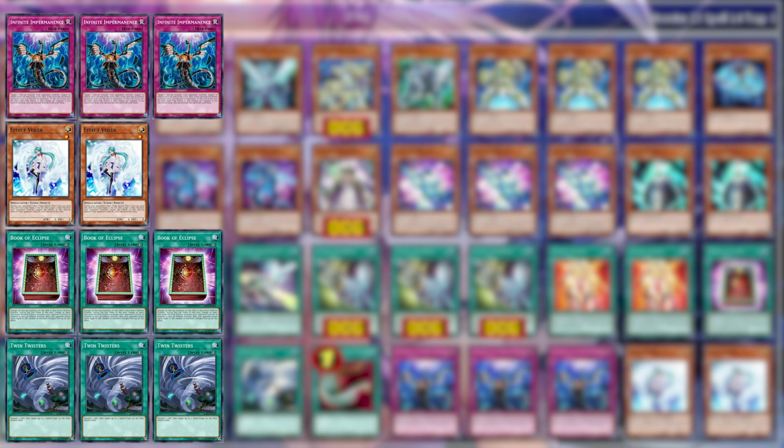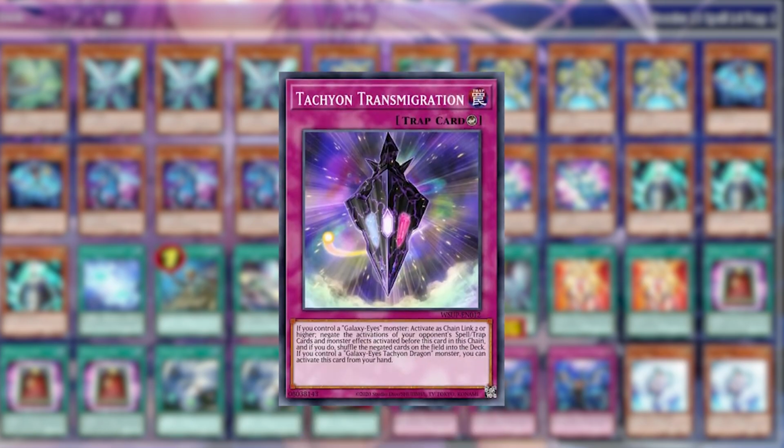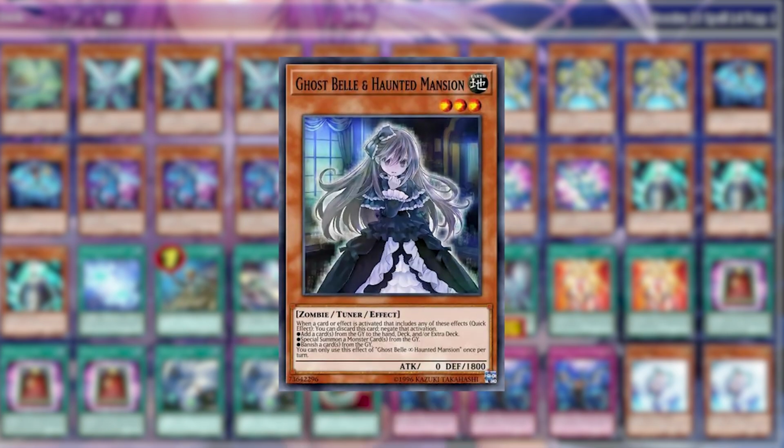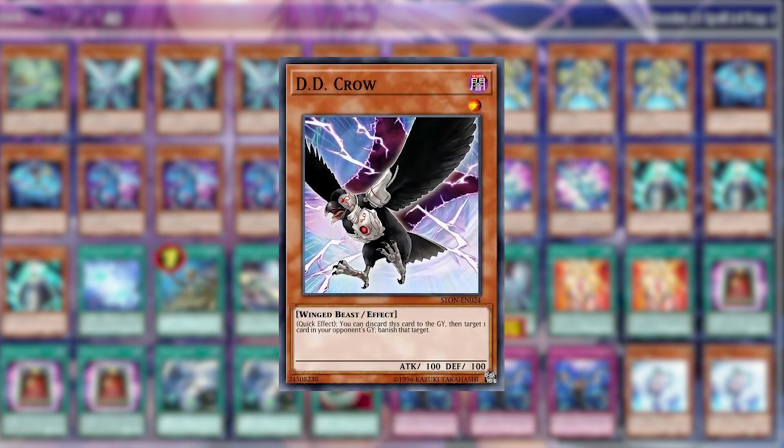You can see that Infinite Impermanence and Effect Veiler don't change. These cards are pretty much always going to be in your deck at all times. If you're deciding whether you're going first or second and you pick first, you can also side out your useless non-searchable trap card. But if you don't want to side that card, I suggest you replace that card with Ghost Belle or DD Crow, whichever one you don't have in your side deck.